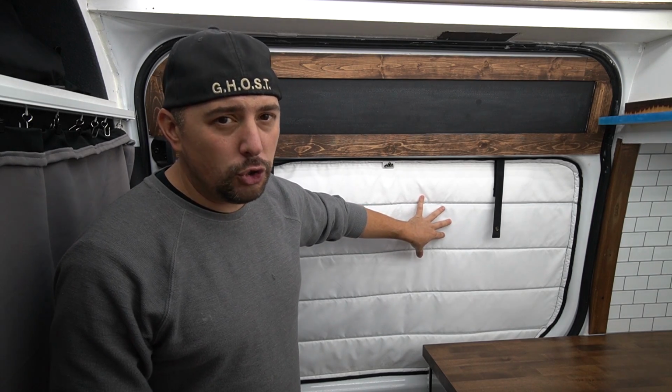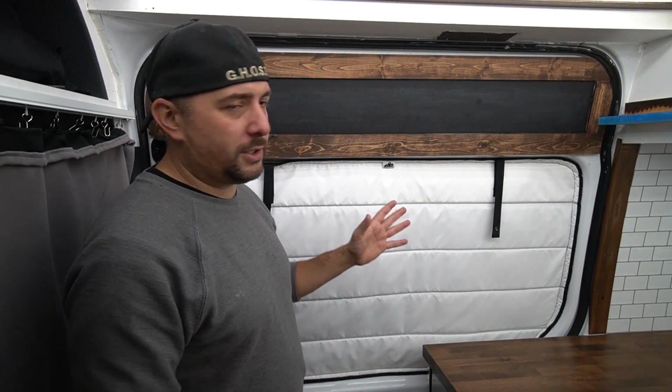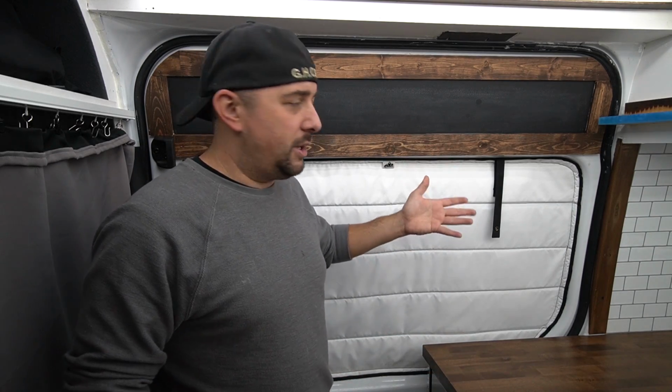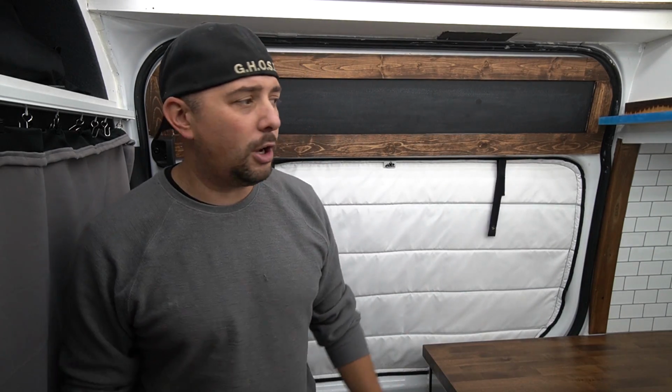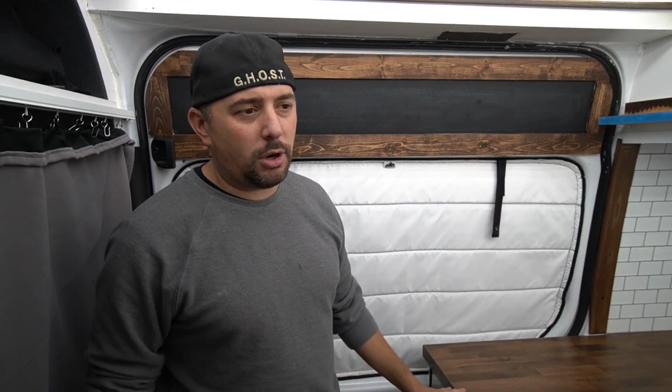So if you're in a cold climate and you want to keep your air inside warm, window covers are super important. Vice versa, when it's hot outside and you want to keep it cooler on the inside, because it's almost impossible to keep it super cool unless you have an air conditioner in the summertime. But then again, if you have an air conditioner, you want to keep that cool air inside. And these are blackout, so as you guys saw, there's daylight coming through here, and there's nothing there right now. So having that blockage of the sun in the hot summer months is obviously essential.